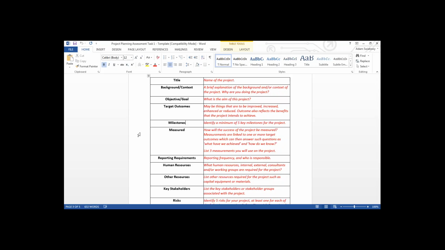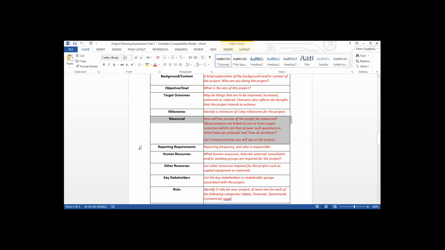For more information on systematic approach, please do go back to the very first webinar, the resource support webinar number 1. Measured. Next section, you're going to give me 3 ways that you are going to be measuring the success of your project. Now, we've talked about different ways to measure the success of a project. How do we know if we've achieved? And that question should be answered through these 3 measurements that you'll provide here. So just list them. Remember, this is the project brief. You're going to have a chance to explain your selections in a little bit more detail later. So for this section, just give me the dot point.